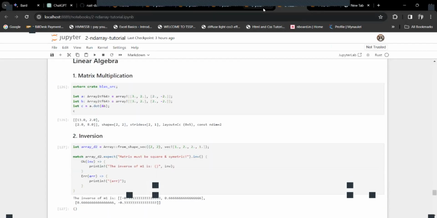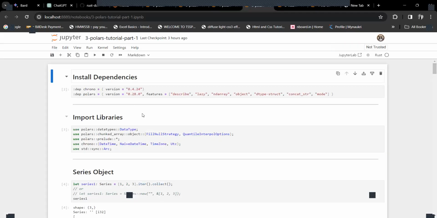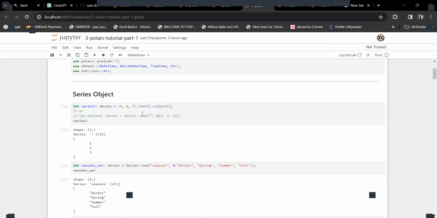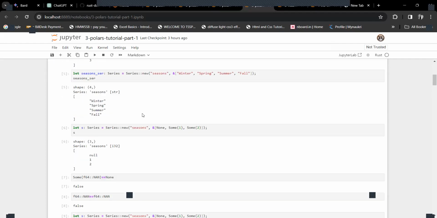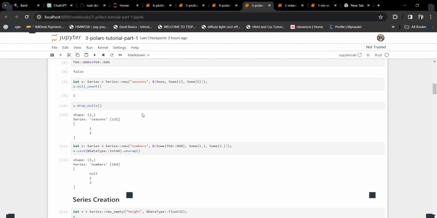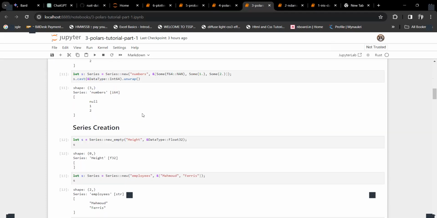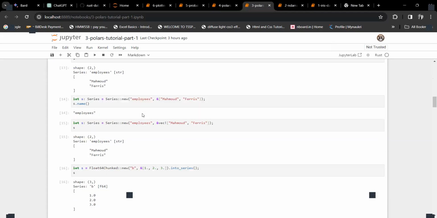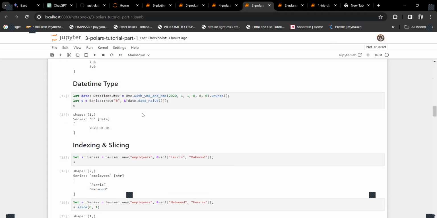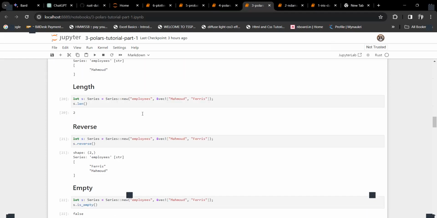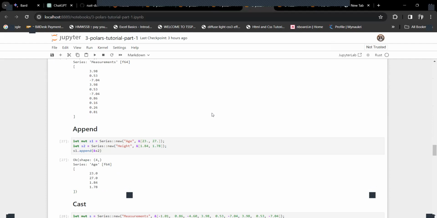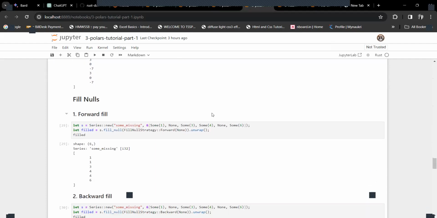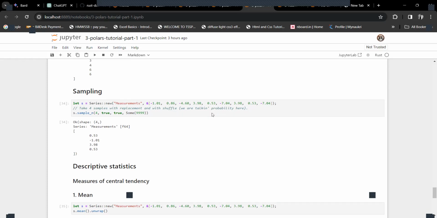Going to the third notebook, here it is a data manipulation library in Rust. As usual, we first install the dependencies and then go forward. The library provides a data frame API similar to pandas in Python. It is designed for efficient parallelized processing of large-scale datasets by offering an interface for common data operations such as filtering, grouping, and aggregating. And the same goes for the fourth notebook, since we are using the Polars library and performing all the operations that I've just mentioned.